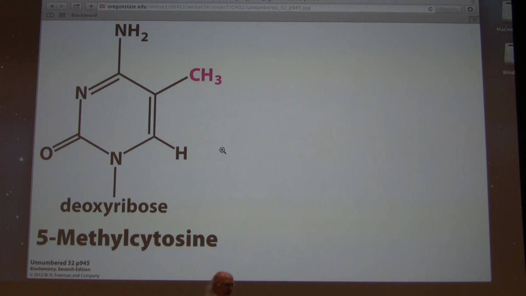Well, one of those changes that can be transmitted, which you see on the screen, is called methylation of cytosine. There's a methyl group that's been placed on this cytosine. And the effect of this methylation is to turn off transcription of genes near this cytosine. You got a question? Yeah. Do you mean transmitted means that during cell division it's transmitted? So his question is, what does transmitted mean? And the answer is, yes. During the process of cell division, or of DNA duplication, this is duplicated as well.